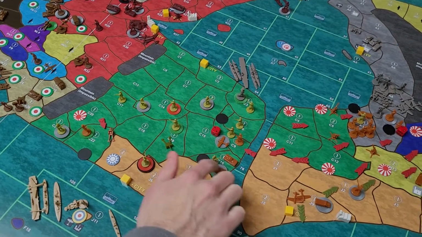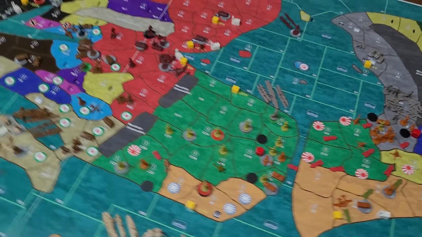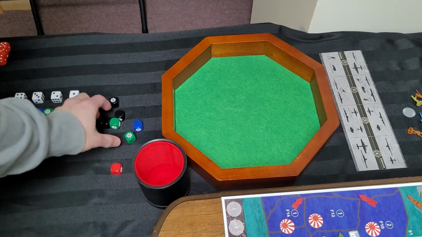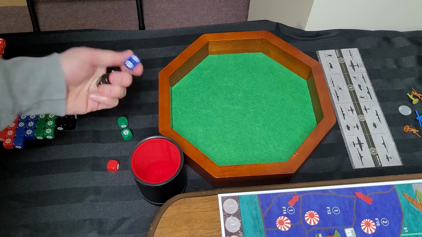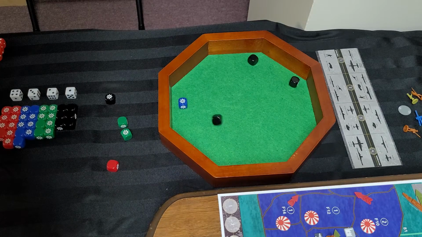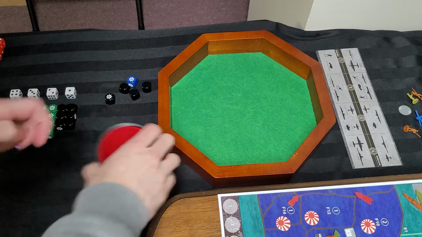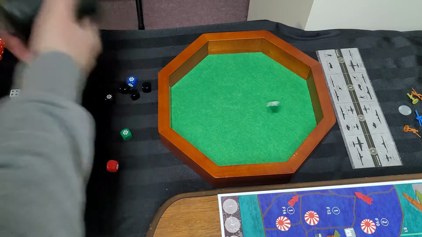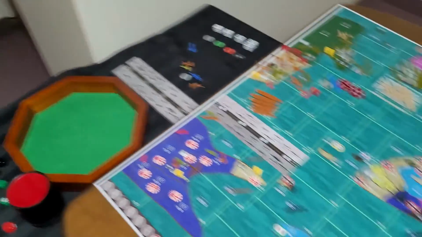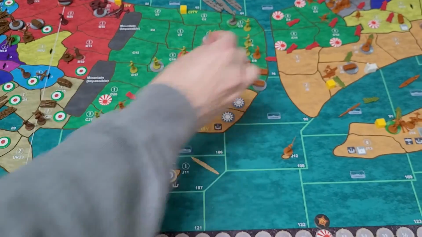Okay, let's do this C16. So we've got 3 mechanized infantry and a tank against 1 Chinese infantry. So 3 mechanized infantry and a tank. And we got the hit we needed. See if the Allies can keep their 100% hit rate here. And they do not. So no casualty this time for Japan. So this Chinese infantry is gone.